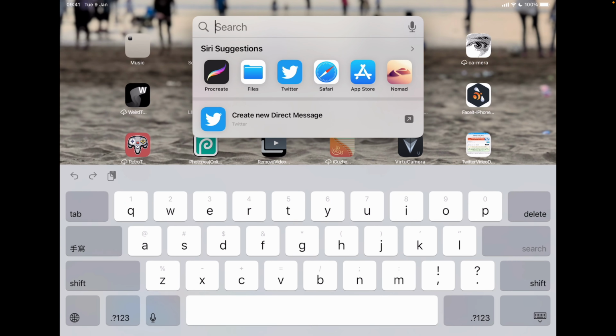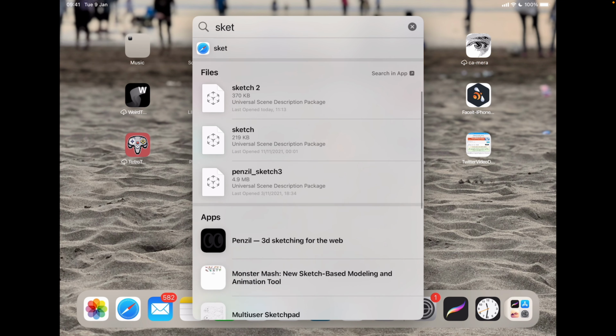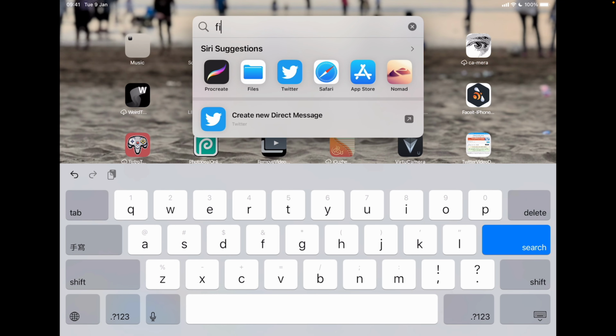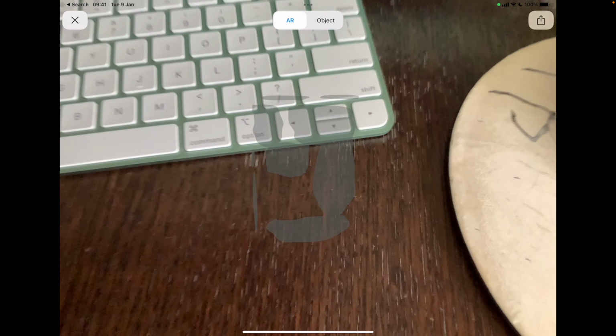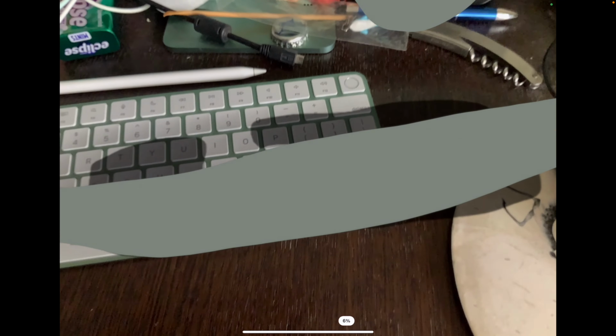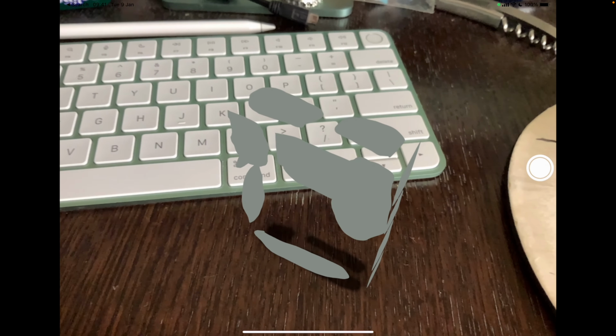And then when you open it, it's gonna take the reflections, so you can see the USDZ with all the reflections. I think this is the one from Penzil app. Flat, plain, nothing else.